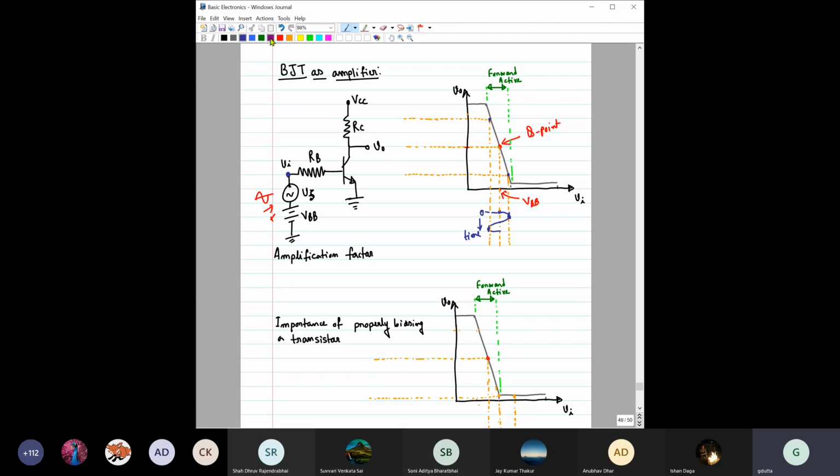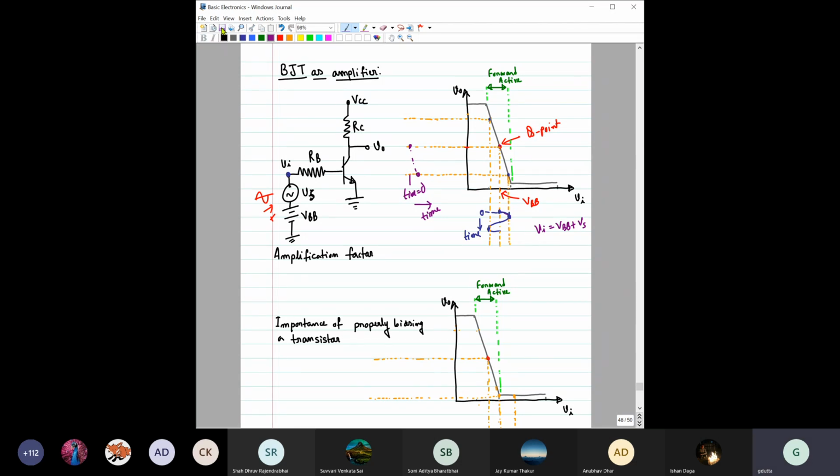Now what you can see from here, remember that VI is equal to VBB plus the sinusoidal signal VS. So when this VI is equal to VBB, we know the Q point is this. If you take a projection from here, we are doing it graphically first, and here also the time equals 0, at this point. So go to this point and take a point across here. Now as time progresses, the signal increases and reaches here. When it comes to here, take a projection along this line, and time is increasing in this direction. Then this point will go down, down, down, and reach a point somewhere here.